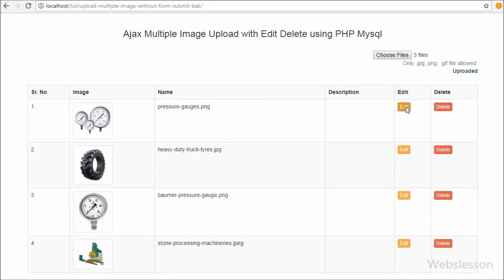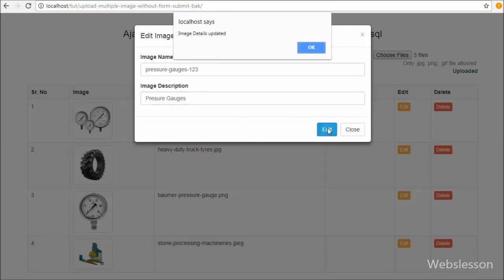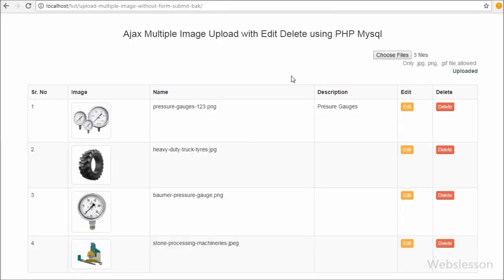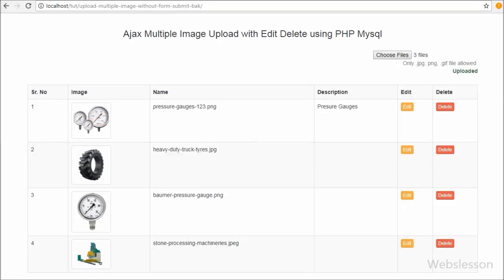Here we will also make an edit button to change the image name or other image details, so we can change the image name from the front end. We do not want to go to the backend folder to change an image. Suppose we want to remove some images from the database and the folder also, then we can do this operation from here.